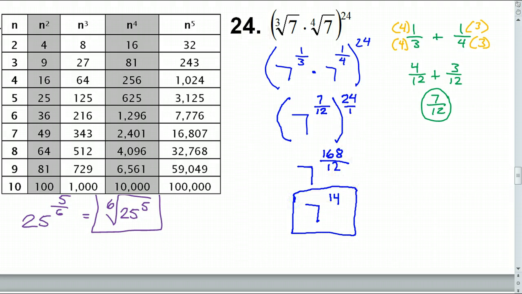But if you can get comfortable with the following small change to that process, it will save you some time in the future. When I'm at this level, when I see things that will divide in while the numbers are small, it's quicker to do it this way. I see that 12 goes into 24 twice. So I just do that. And then I know that 7 times 2 is 14. So I would immediately get the 14, and I skip this middle step. Alright, so it's quicker if you can understand it. Try it out. Alright, so that was number 24.